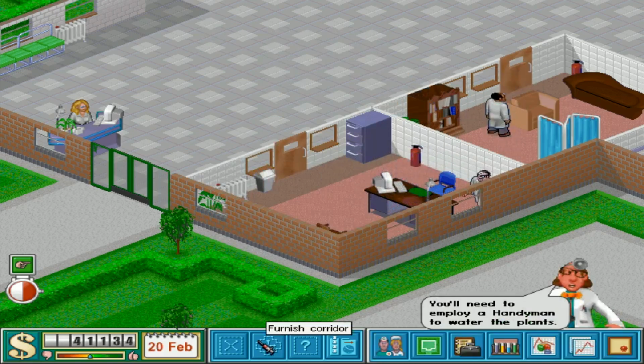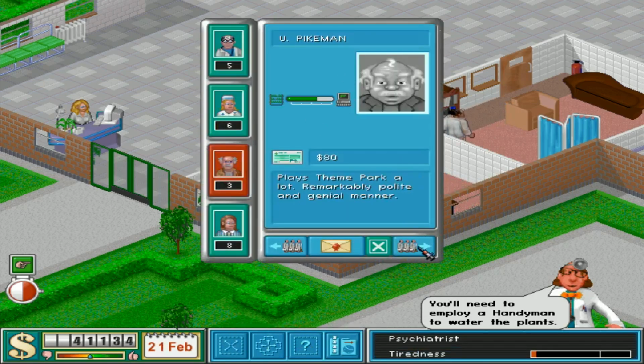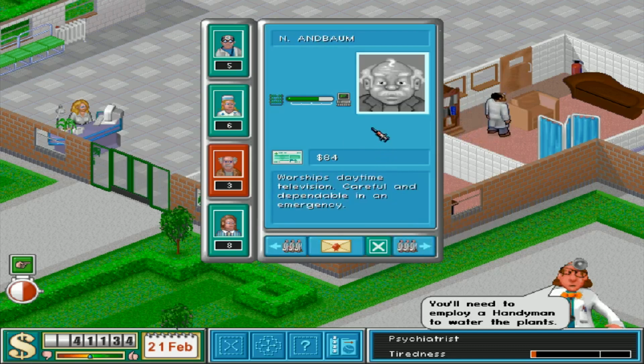And then, the final member of our team that we need currently is possibly a handyman in order to look after the plants, etc. So let's look at these guys. Highest skill is possibly this guy at the end. Worships daytime television, careful and dependable in emergency.